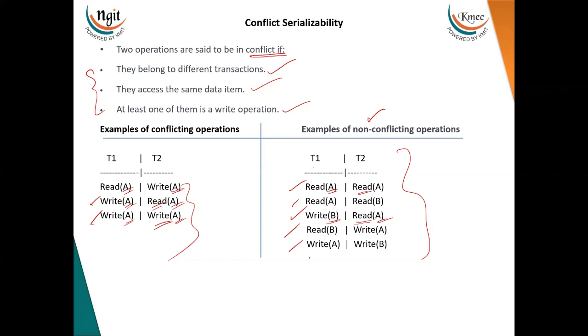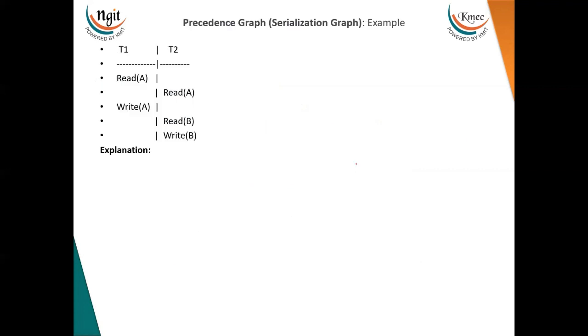So whatever the operation might be made by different transactions at the same time does not lead to any kind of problem. And coming to this, write operation on A, write operation on B. Here you can see write operation on A and write operation on A made by two transactions on the same account. So it is a conflicting operation. Here, the write operation is the same, but made by two different transactions on two different accounts. So this is not a problem. So we can say that it is a non-conflicting operation.